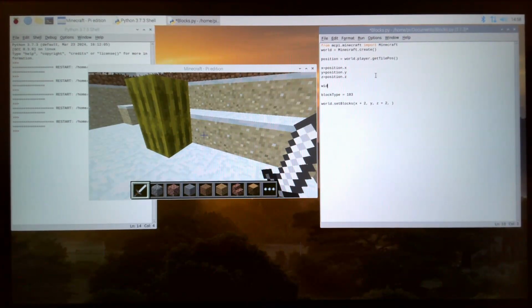So let's make the width of this building 7. Actually, let's make the height of the building 5. And then the length, which would be our Z variable, let's make that a 10. So we're going to make a 7 by 5 by 10 structure.